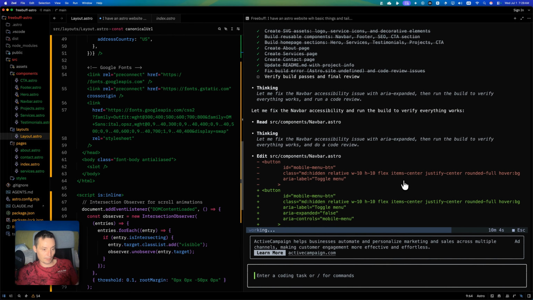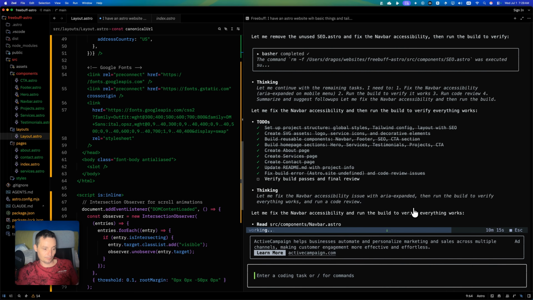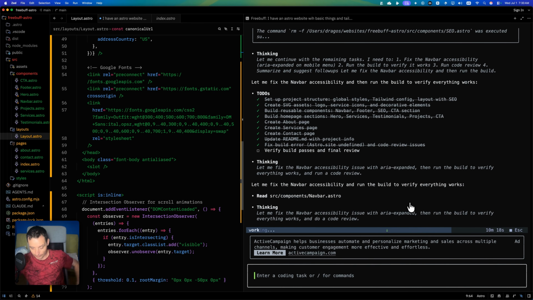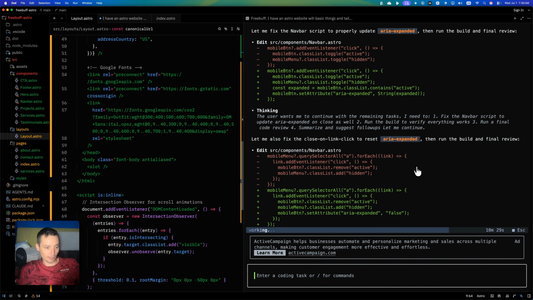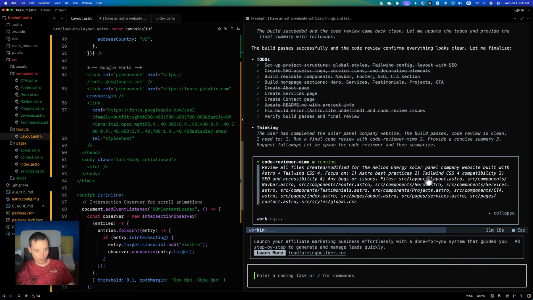Accessibility problem, you see one. Okay, so right now we're at the 10 minutes mark and we're almost ready. The agent is just fixing all the details for us, and we're gonna see what it did. Let's see. Okay, fixing all the buttons with the accessibility problems that are in here. Okay, the build process passed, everything is working.